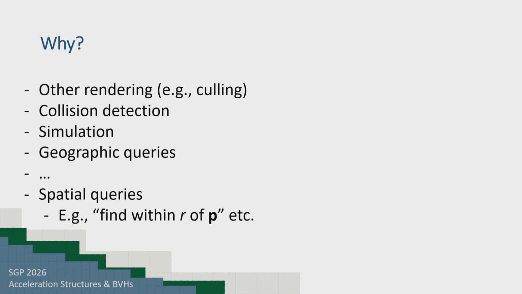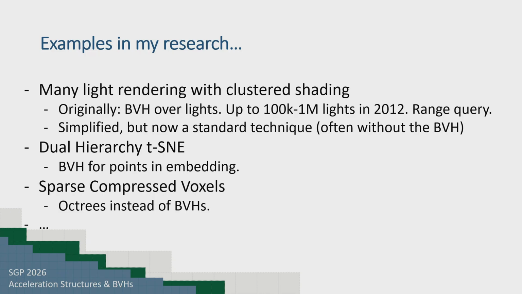In simulation, where you have a lot of points that move around, in order to get an idea of where they are. And in general, any sort of spatial query. A simple example is, hey, I want to find all of the things that are within a radius R of P. Geographic queries are also an example of this, where you maybe have a map, you have a point, and you want to find things around this. Although those people tend to work in quite weird and strange spaces.